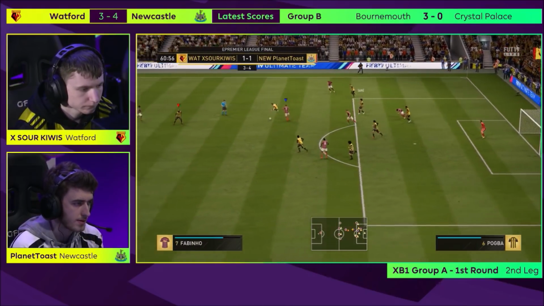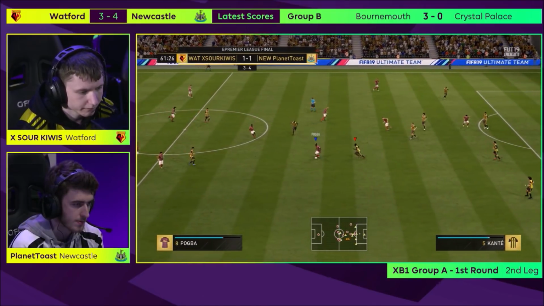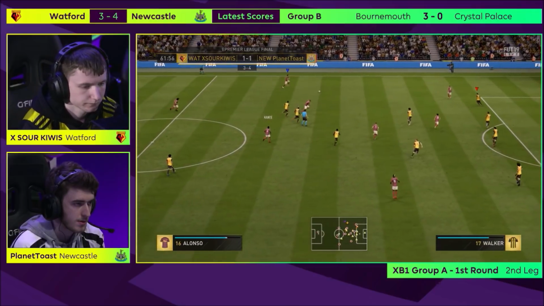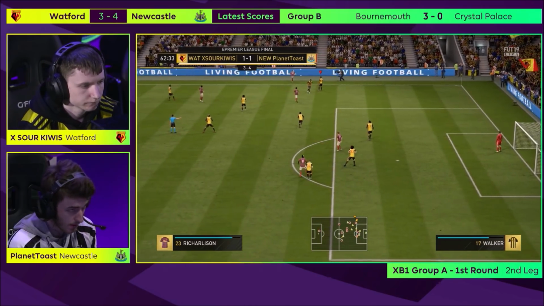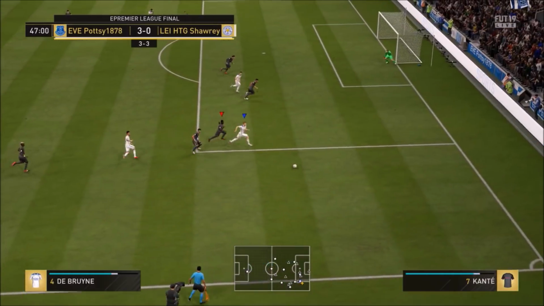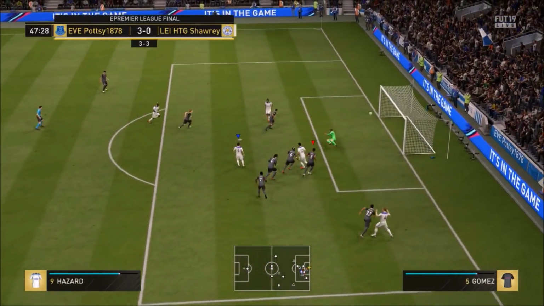Fabinho, great ball round the corner. This is beautiful order. A last-second tackle there, just as that ball looked like it was going to sneak through. But now Planet Toast looks like he's bossing this one down. And it looks like he also switched to 4-1-2-1-2, just to really try and control the midfield and trying to starve his opponent of possession in that midfield, as we have another goal between Everton and Leicester.